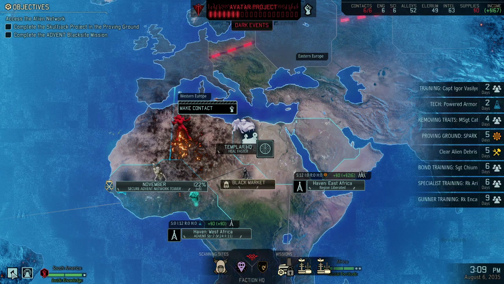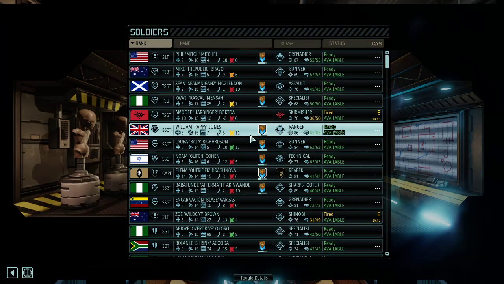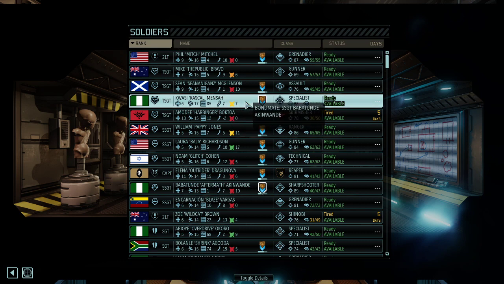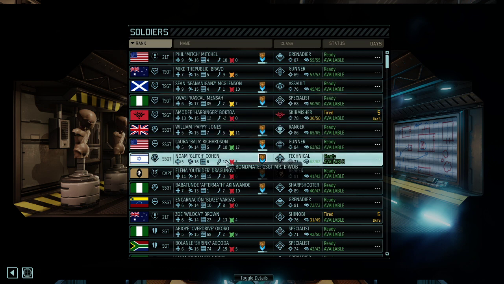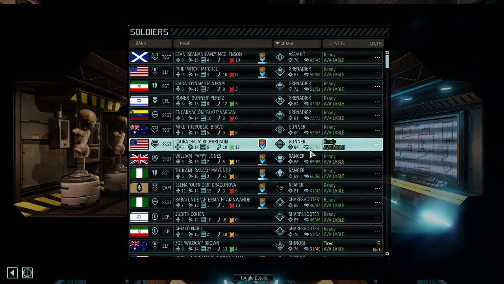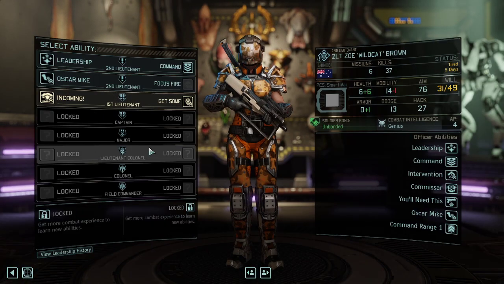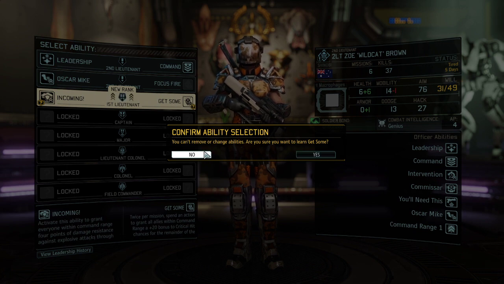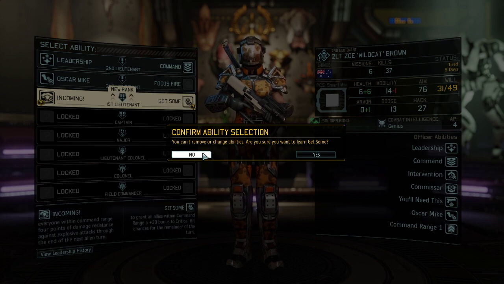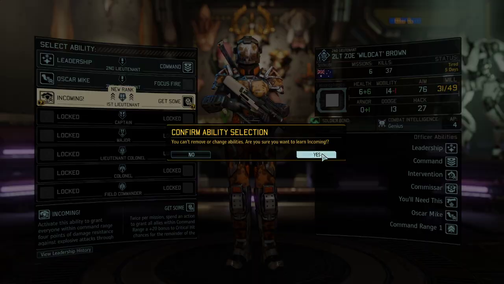Officer training, that's good. I like it. Let's continue our officer training in general. Like I said, we don't want to waste any time here in Long War. We technically have 2 shinobis ready. You know what? I like the get some. That's a very aggressive one. But I think we're going to go for incoming this time.